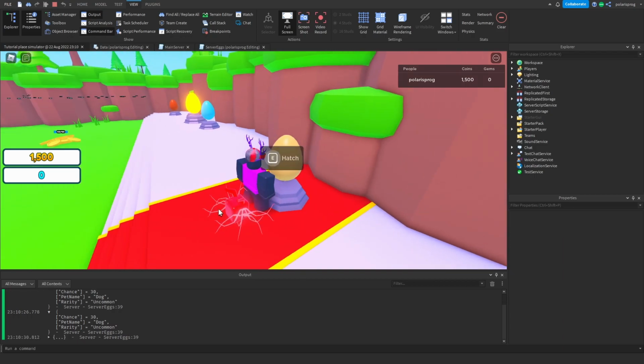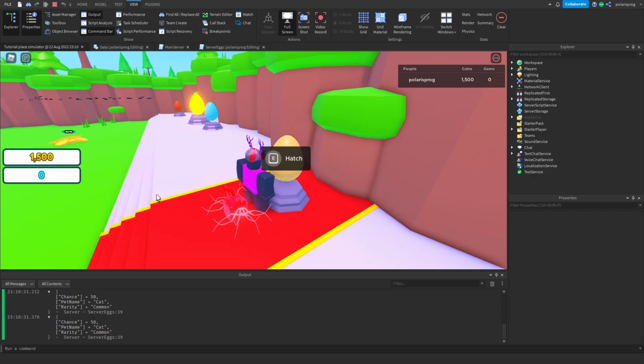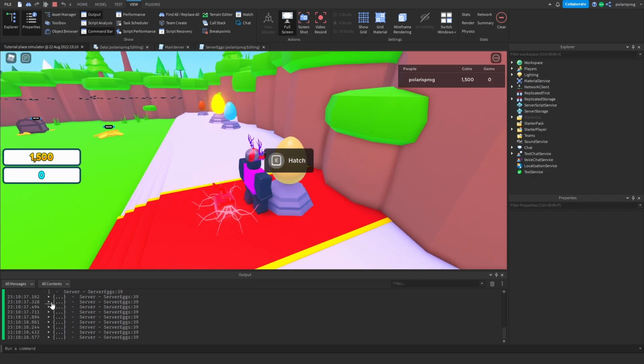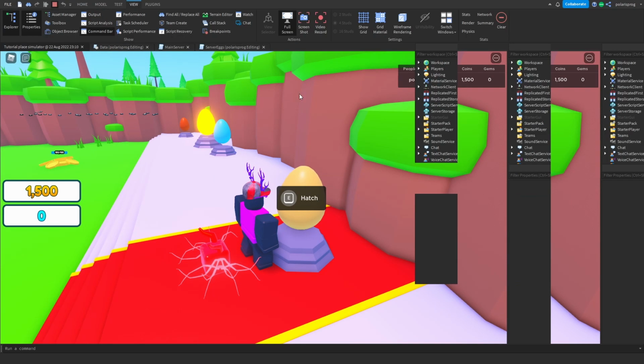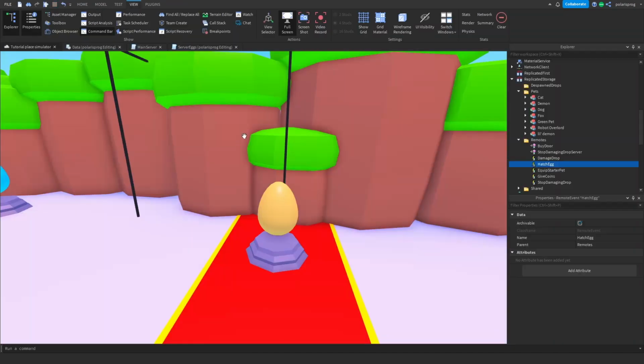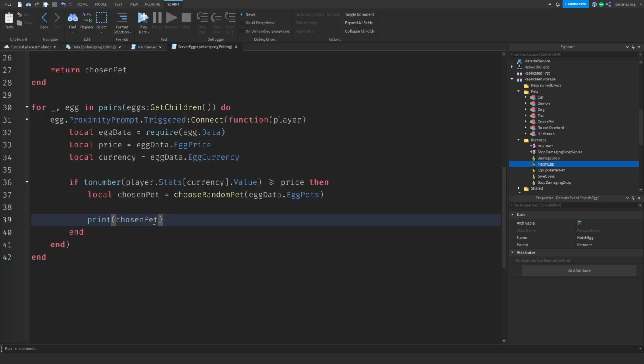If I press it multiple times, it shows the cat this time, and the cat again. But as you can see, it's kind of hard to get the fox. I pressed it multiple times and still have not gotten the fox. Okay, we got the fox now after a couple of tries. So we know that this works, and that it chooses a random pet depending on its chance.